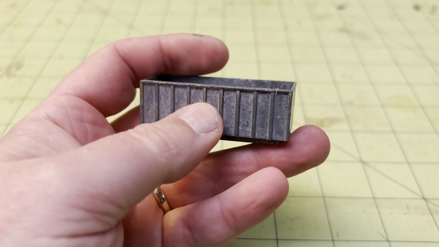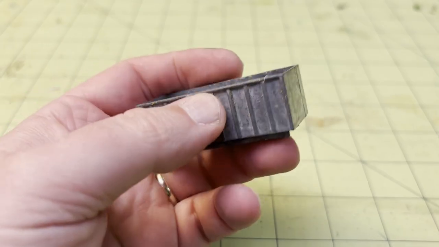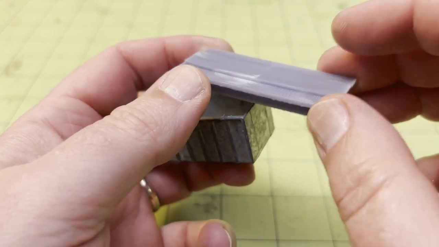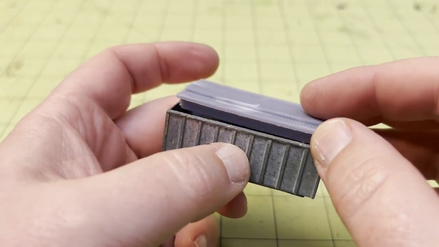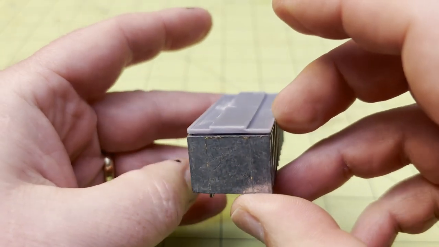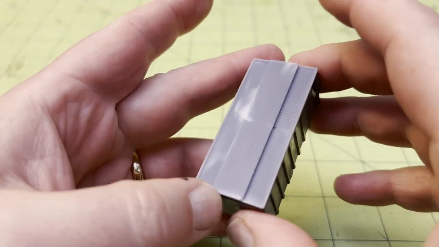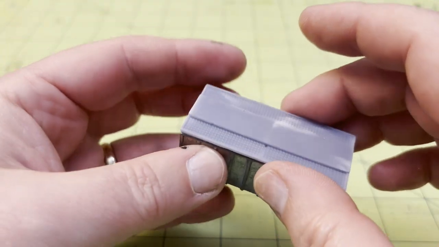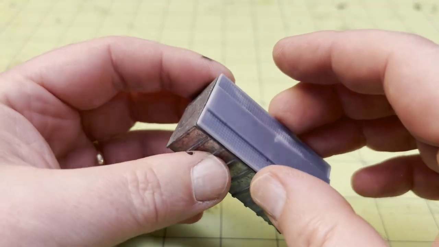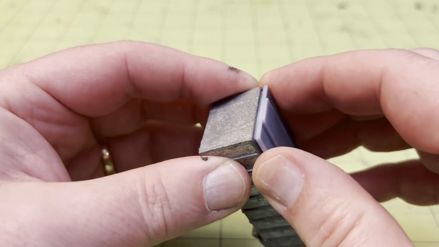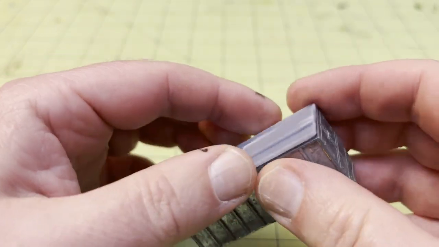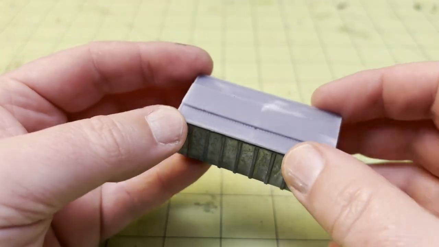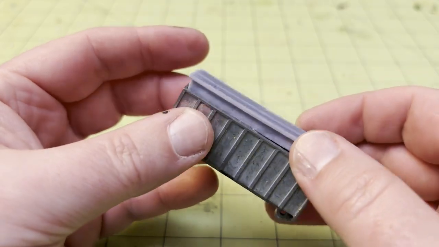All right, so like I showed you this top originally, this piece originally had a top on it. So I 3D printed one, and thankfully I was able to find an STL for this, which made it a lot easier. I didn't have to make it myself. And man, that looks good. Of course I'm going to have to paint it. Matchbox cars have a much better community of 3D printed parts. Hot Wheels you gotta make them yourself. It's almost impossible to find the parts that you need. These older Matchbox, you can almost always find someone that's already made the parts that are commonly broken or missing, so it's awesome.